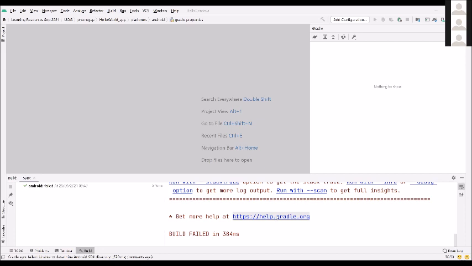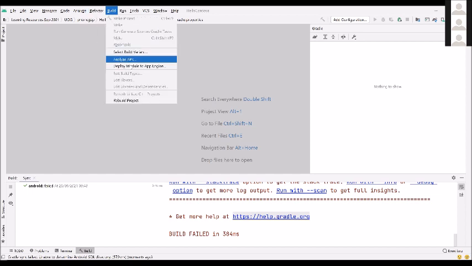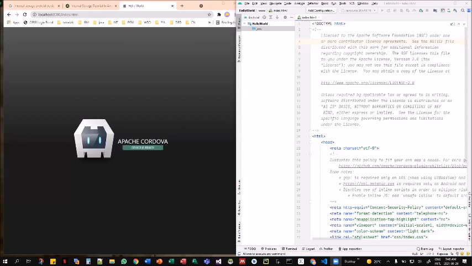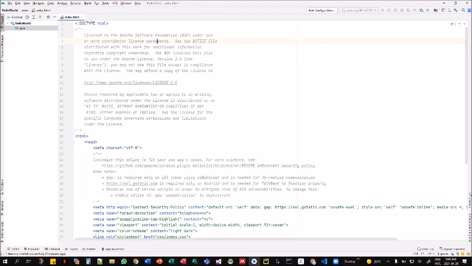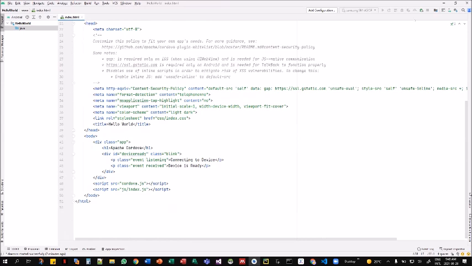In mine, when I imported, I've opened the hello world and it's working. But I don't know where to run from. Let me see. Share your screen. So you can see my screen. Yes. So this is the hello world. This is the code. But over here, there's no way I can run.